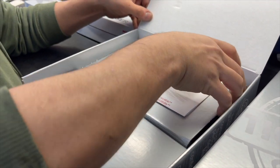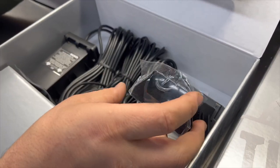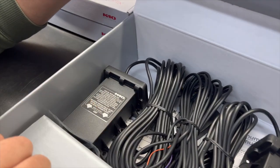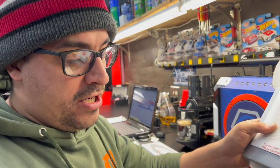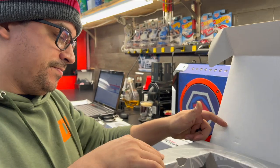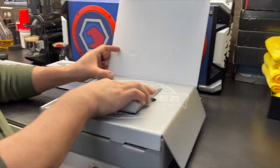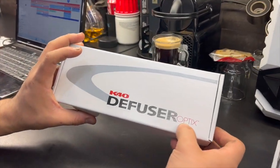Oh my God, that espresso smells so good. Here we have our rear radar jammer, our front radar jammer. We got all the wiring, all the modules that we need here. They packaged it so nice. Here we have our diffuser optics.